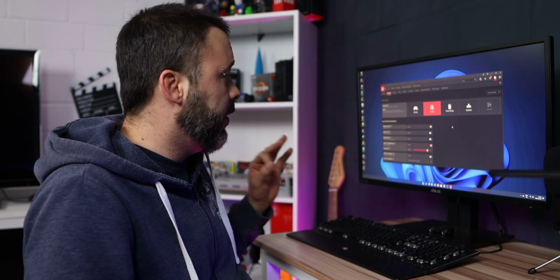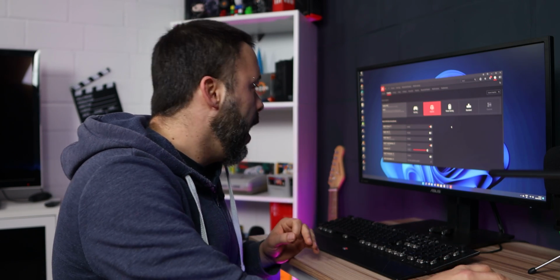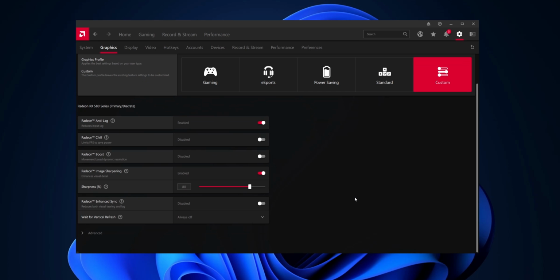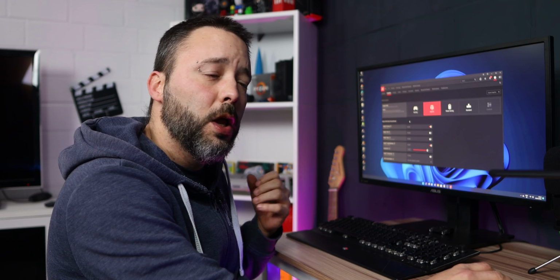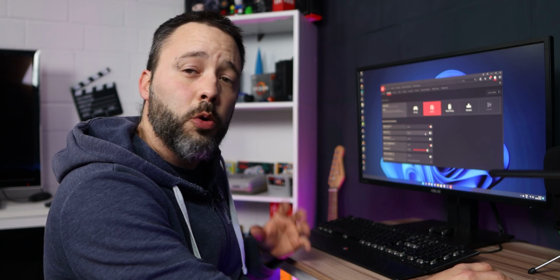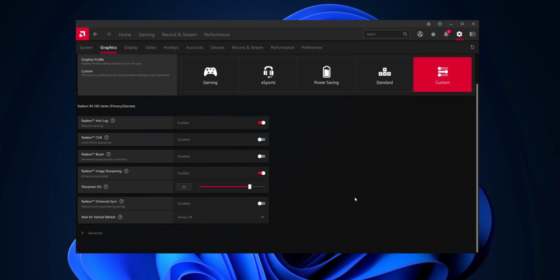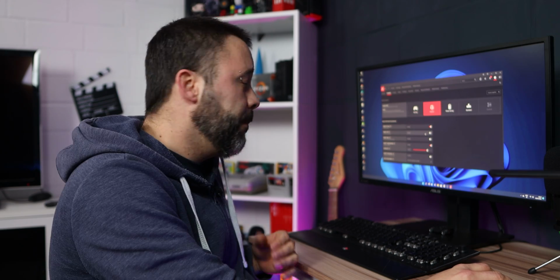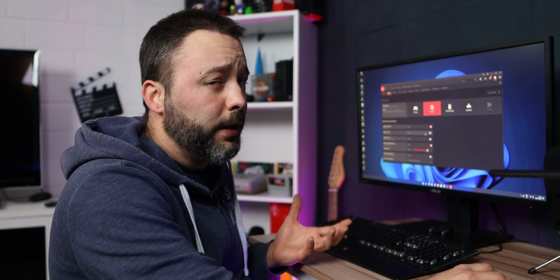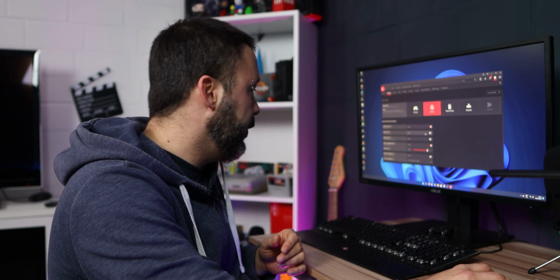Radeon Anti-Lag is something that I recommend you set to enable. It's going to adjust the frame timing to reduce lag between user inputs and visual responses. What this means is it's going to give you less input lag in your games. Radeon Chill, you want to set to disable because this is going to limit the frames per second of your game in moments where there isn't too much action to save some power. But if you're going to be into gaming, especially competitive gaming, you don't want this, so set it to disable.